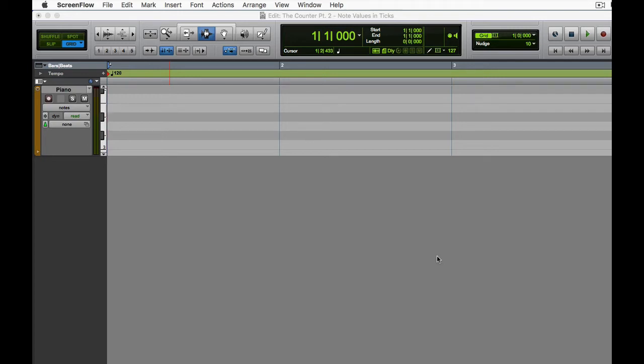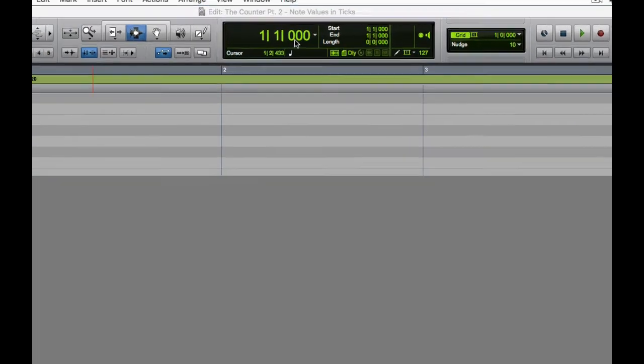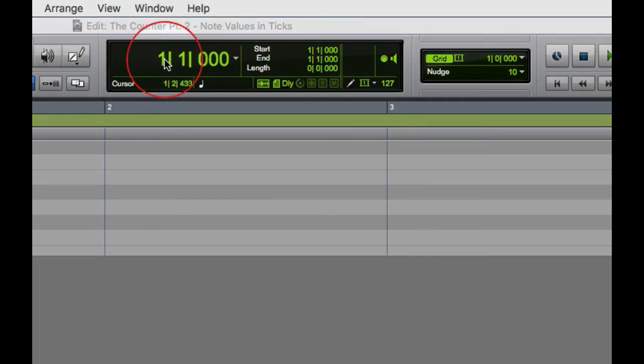In this video lesson, we're going to continue on with bars, beats, and ticks as they relate to MIDI note recording and MIDI editing. So here we've got our bars, beats, and ticks field, and let's direct our attention over to the right now and take a look right over here in our transport area where it says grid, and you can see that we've got those same numbers duplicated with bars, beats, and ticks right there.